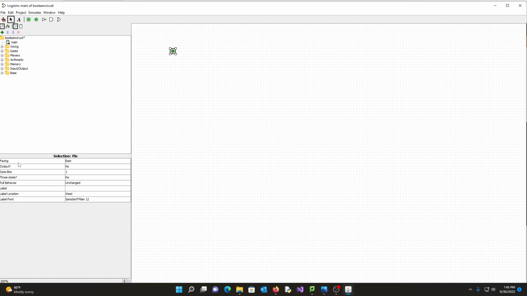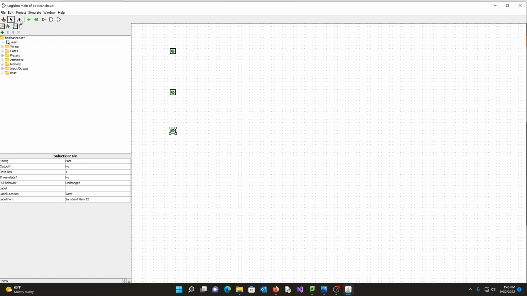So there are some different things you can do, but I'm just going to leave it the way it is. And then I'm going to need 2 more of those. So I'm going to grab 2 more, and I'll put that one there, and I'll grab another one and try to evenly space them, I think about there.